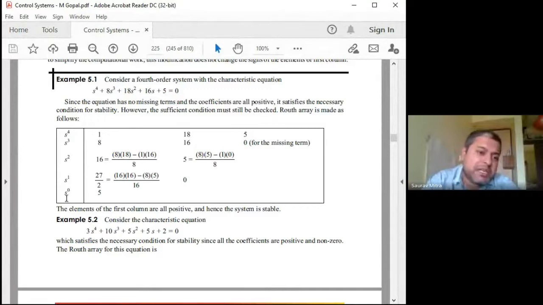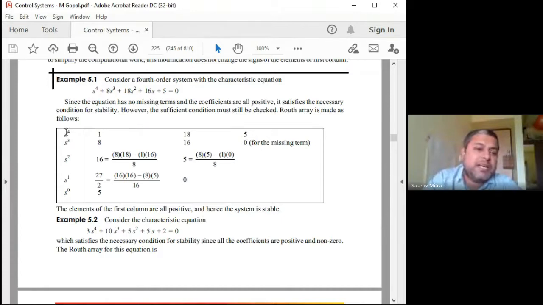And all these things you can write here also. So this is s to 4, s cube, s square, s to 1, s to 0. All the numericals will go up to s to 0. If it was s to 5, then we could write s to 5, s to 4, s to 3, s square, s to 1, and s to 0. So whatever is the highest order, you should start with that value of s here. In this case, the highest order is 4. That's why the even polynomial will come first. If it was s to 5, then the odd polynomial would have been our first line.